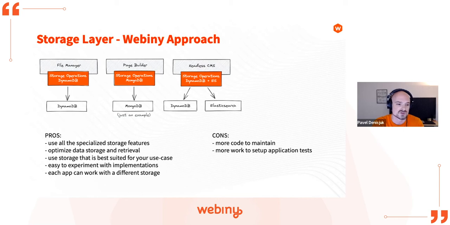If you just say, okay, my next project will be a bit more demanding and I will need Elasticsearch, then you just pick a different driver and you go with it from scratch, because that project will then store data entirely differently, because that implementation knows that it will have the luxury of Elasticsearch, and then we don't have to over-optimize stuff in Dynamo because we won't even be querying Dynamo. So those are the things that make these things not easily swappable. It's not hot swappable mid-project. You have to decide upfront.